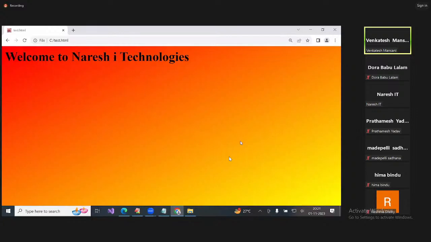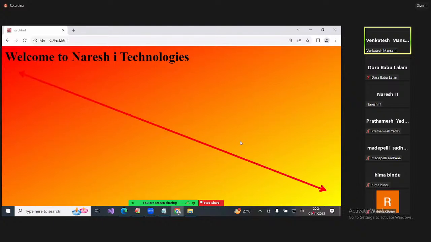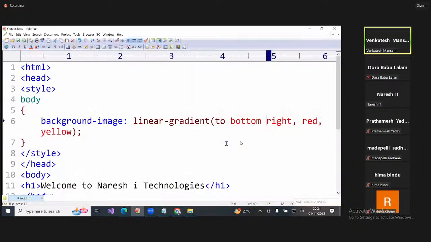In the left corner here it is completely yellow, there completely red, and in between mixed. Now you observe the colors at this angle I displayed. Diagonal. Here full-fledged red, here yellow, with a transition between the two colors. Okay, so like this you can write.